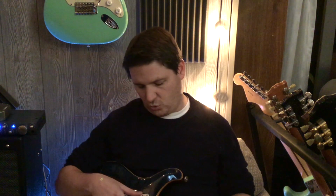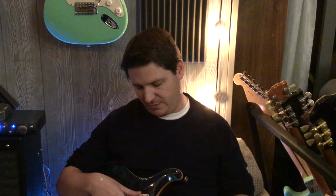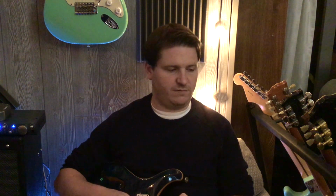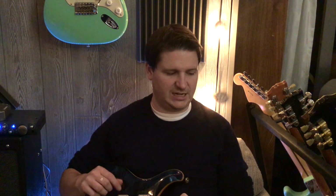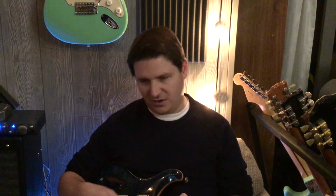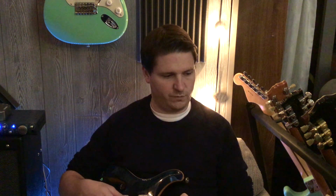Now, this one being a 24 fret guitar, the pickup's also a little bit further this way, which makes a difference in the tone. It's a snappier neck tone, with that kind of acoustic clarity on top. These are really great for overdrive because they retain an incredible articulation even as you add gain, whereas with some other pickups, they just start to squish and get muddy. This one stays very clear even as you add in some overdrive. Still sounds great clean.